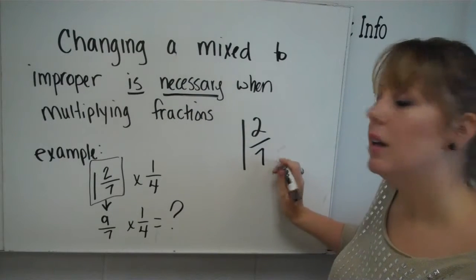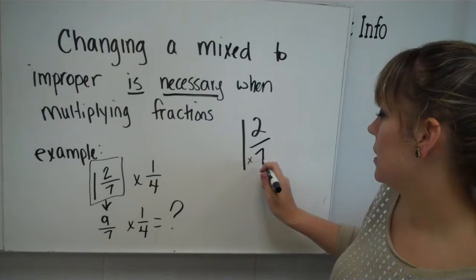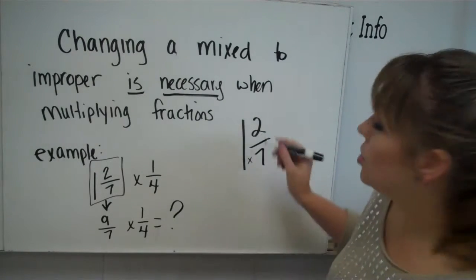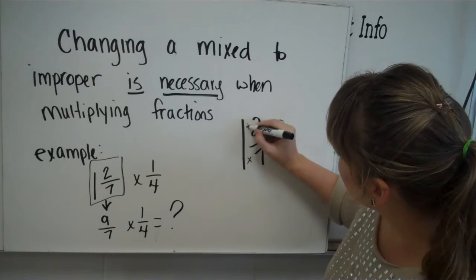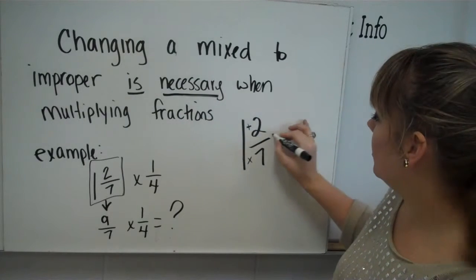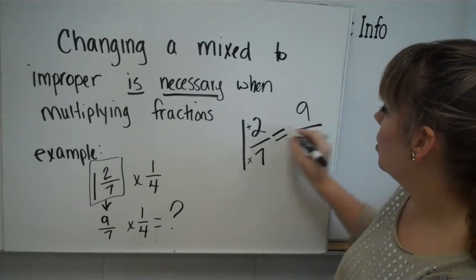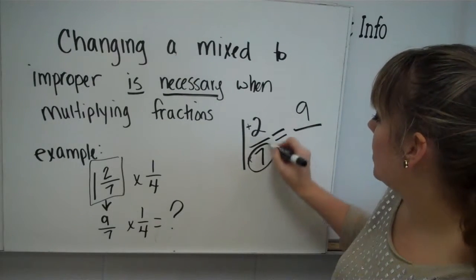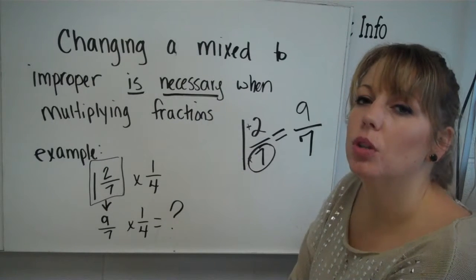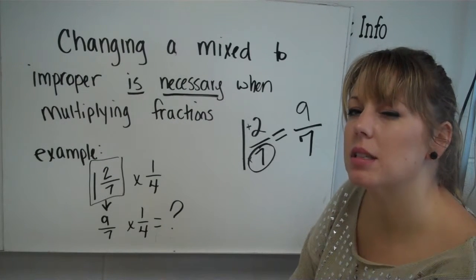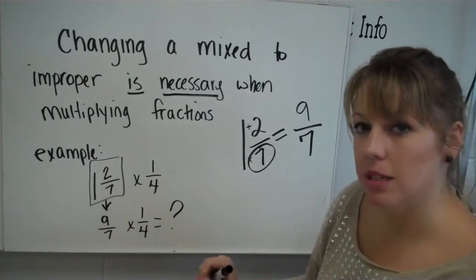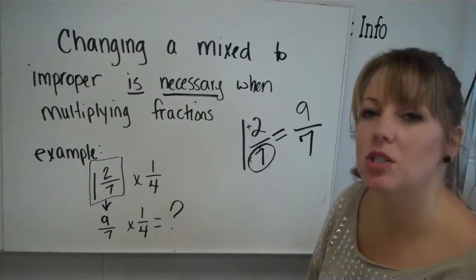You're going to multiply your denominator by your whole number. 7 times 1. And what is 7 times 1? It is 7. But you're not finished. You have to add your numerator. So 7 times 1 is 7. Add 2 to that. That's going to give you 9. That's your new numerator. And you keep the same denominator. So 9/7 is the improper form of the mixed number 1 2/7. Does that make sense? So multiply, then add, keep the same denominator, then you can multiply straight across.